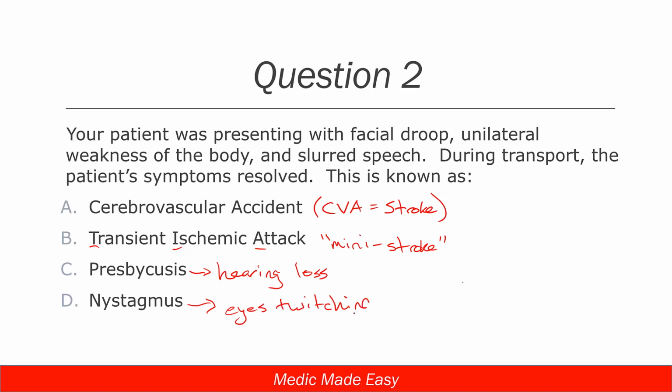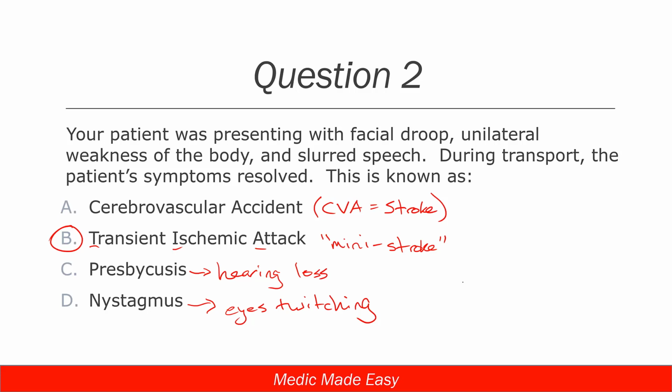Typically side to side, but it could be up and down. But if you just look at their eyes and their eyes are just twitching side to side, that's nystagmus. Presbycusis is a neural problem for causing hearing loss. A full-blown stroke, or the transient ischemic attack, what a lot of people call the mini stroke. Right? And yeah, you guys got it there with that one. So the B is definitely it, right? It is a stroke. It walks like a duck, talks like a duck. It's a duck, right? So it's a stroke.